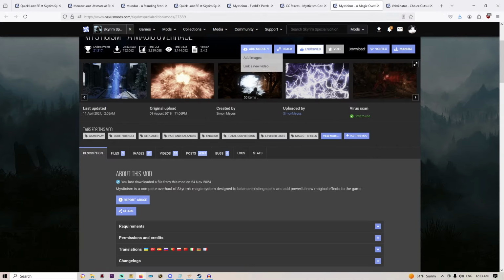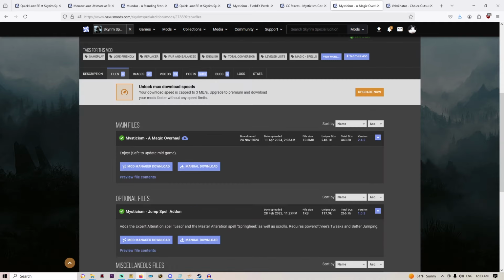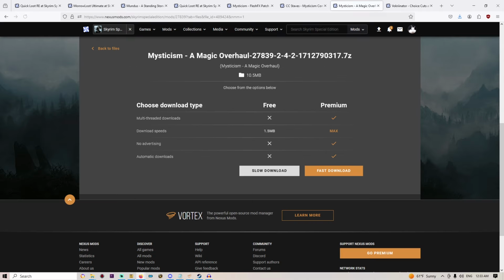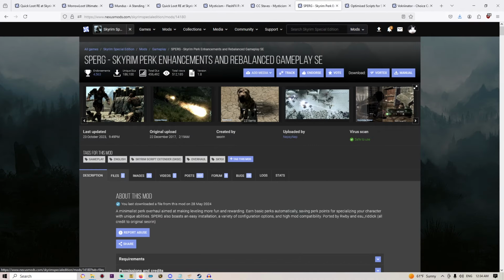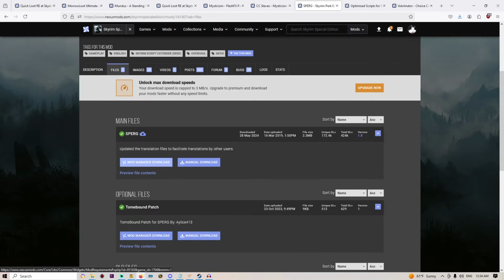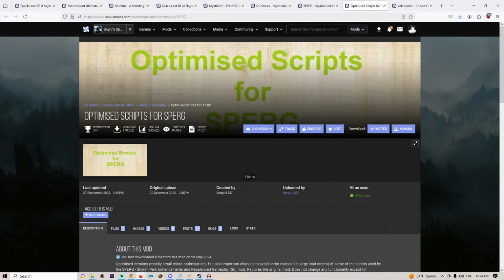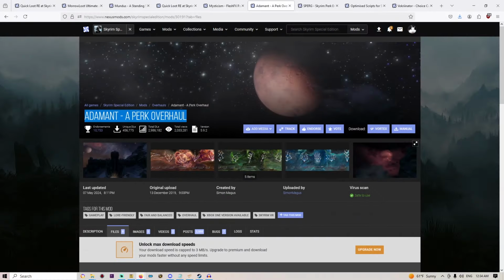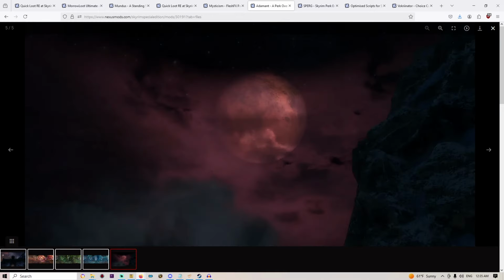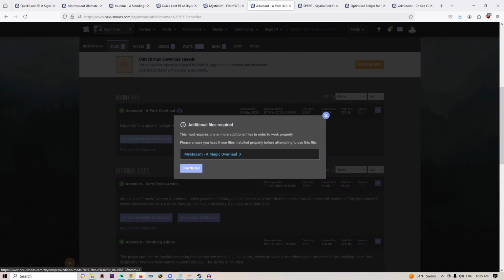So let's install Mysticism, which is one of the best magic mods out there in Skyrim, and go ahead and grab the latest version over here and install that. Then let's go to SPERG, which is Skyrim Perk Enhancements and all of this, and install the main file over here. And we're going to install the optimized scripts as well. Then we're going to install Adamant, which adds a ton of perks to choose from when it comes to the talent trees, and grab the main file over here and install that.